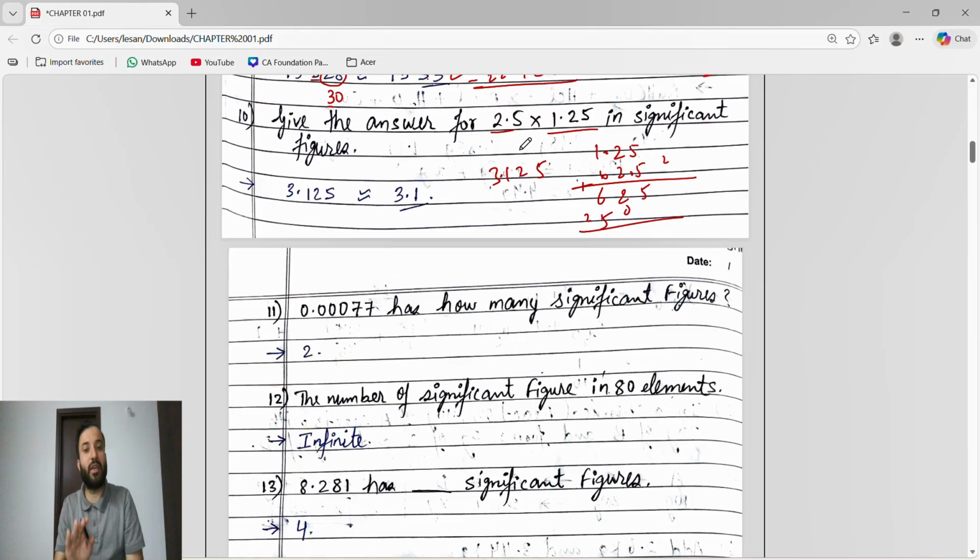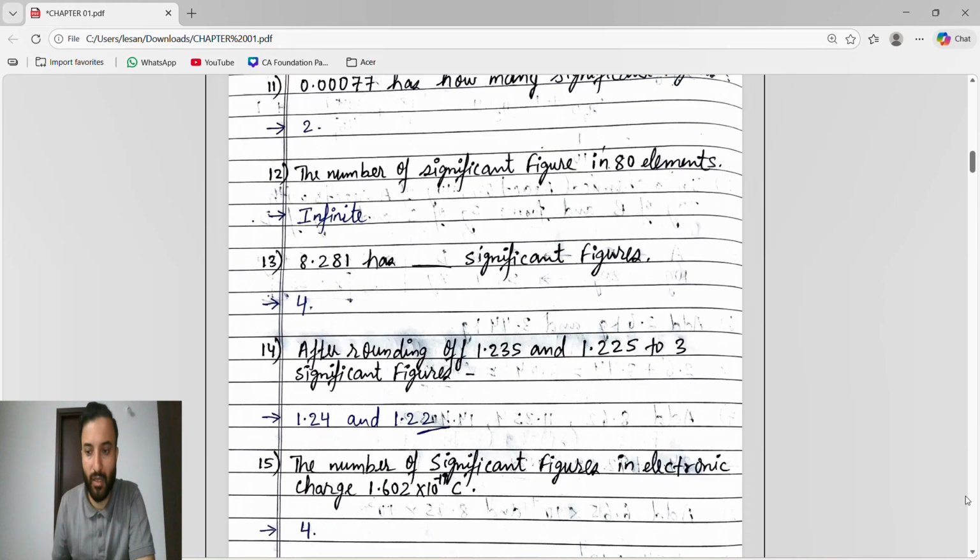Now if it is multiplication or division, what we have to do? We have to take the fewest significant figure. Okay, addition subtraction, fewest means smallest or lowest decimal value. Then multiplication and division, fewest significant number. So what is the lowest significant number? This is a 2. Here we have a 3. So we have to round off to 2 significant figure. So 2 significant figure means this 3.1, because 1 2 means it will round off to 10. So 3.1 is the correct answer. We know this, right? Very good.